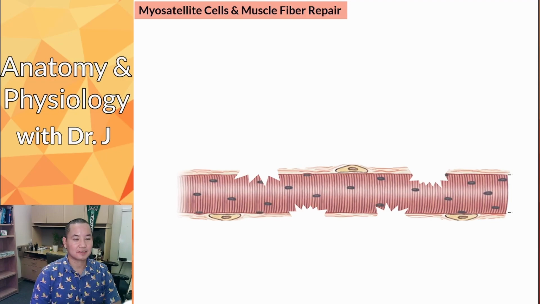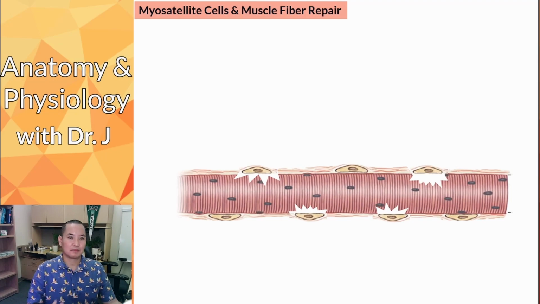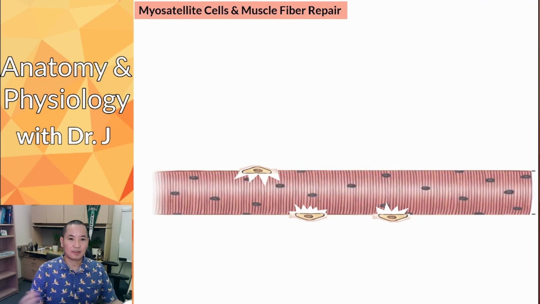Now, is your muscle fiber just going to stay damaged? Hopefully not, because your muscle fibers need to function, and if they continue to be damaged, they're going to degrade and affect your strength as well. So hopefully you have enough time for your body to repair itself. These myosatellite cells can divide, undergo mitosis, and then fuse and repair the micro tears. When they fuse and help repair these small tears in the muscle fibers, they add their volume to that muscle fiber.